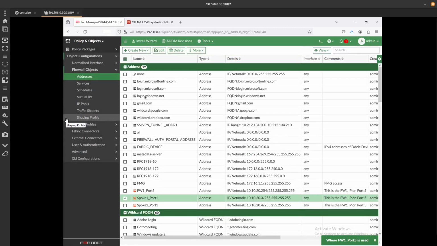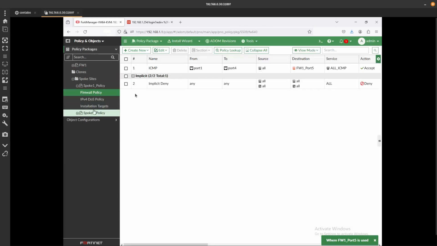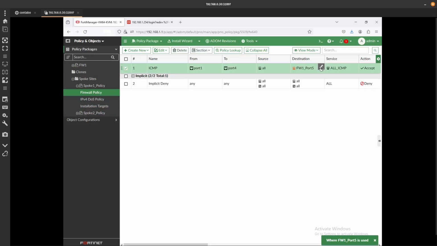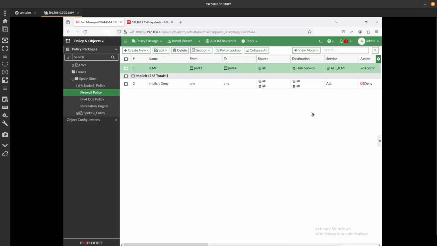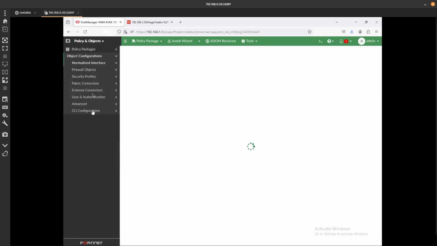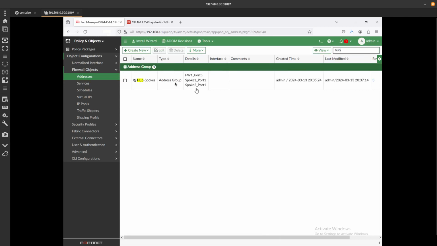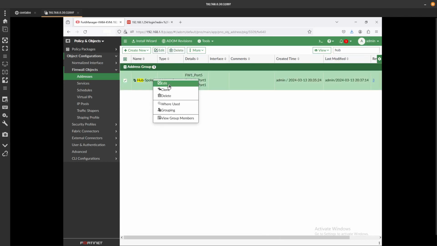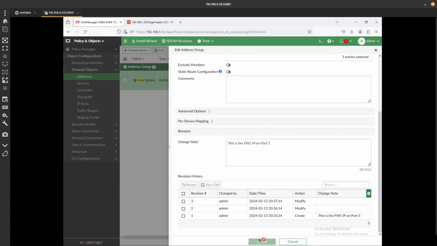Looking good, looking good. So let's go ahead and add this object to a policy package, to a policy rule, this guy right here. We are just going to remove this guy, and we're going to add the hub and spokes group, right? Apply, and you can see over here the name, right? Hub and spokes. What happens if we change the name? Well, if we change the name of that group, it's going to automatically update the policy to that name. So if you go over here, we can go ahead and edit this guy, and let's say hub and spokes all, or whatever you want to change it to. It's fine. Press OK.